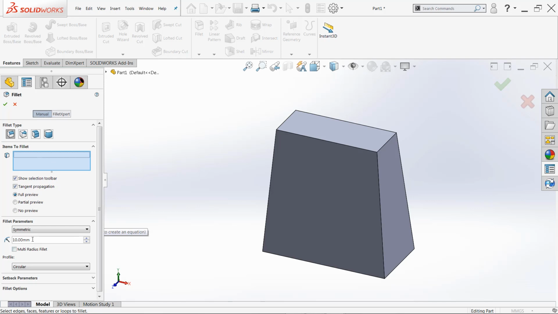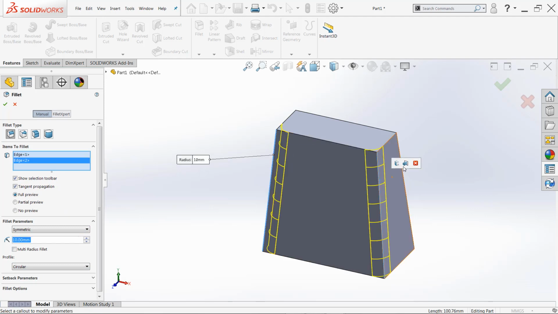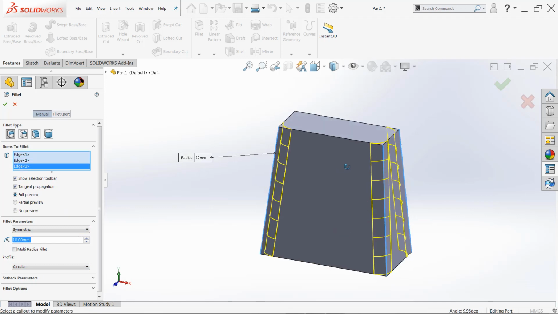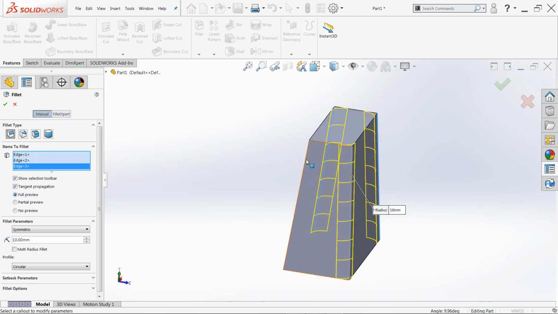We're going to leave everything else default, but you do have a fillet parameters box which can change the size. And in our second fillet feature, we will be changing the size, but we're going to leave the fillet method and the profile alone. All right, so we'll make some quick selections here. We're going to choose all the longer edges of our part, and you may need to rotate the model in order to see all of these edges.